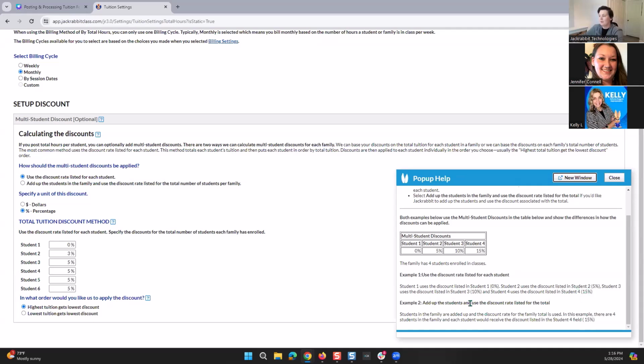Or if I add up the students and use the discount rate listed as a total, it is only going to discount listed for the student of 15% because there are four students in the family. So really what this rule is doing is, instead of looking at the total number of students and each student gets a discount, you are then just adding up the total students in the family, and that is what they will get.